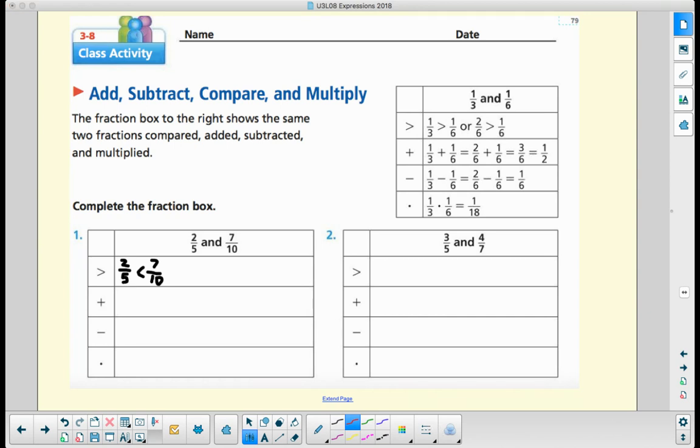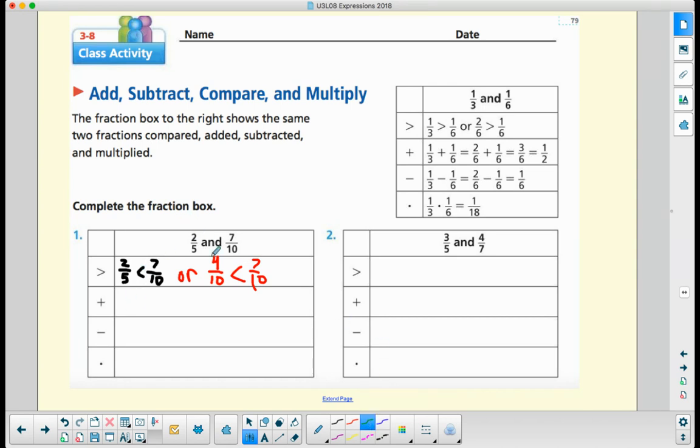Now, as I was saying a moment ago, though, one thing we can do is you can always use common denominators to compare fractions. Let's see, is 5 a factor of 10? It is. 5 multiplied by 2 is 10. So if I multiply 5 by 2, I have to multiply my numerator by 2, so I'm multiplying by 1. So 2/5 is equal to 4/10. How does 4/10 compare to 7/10? Ah, Mr. Springer, that is easy. All I do is look at my numerators. Because my unit fraction is tenths, having 4 of them is less than having 7 of them. So I was right when I said less than.